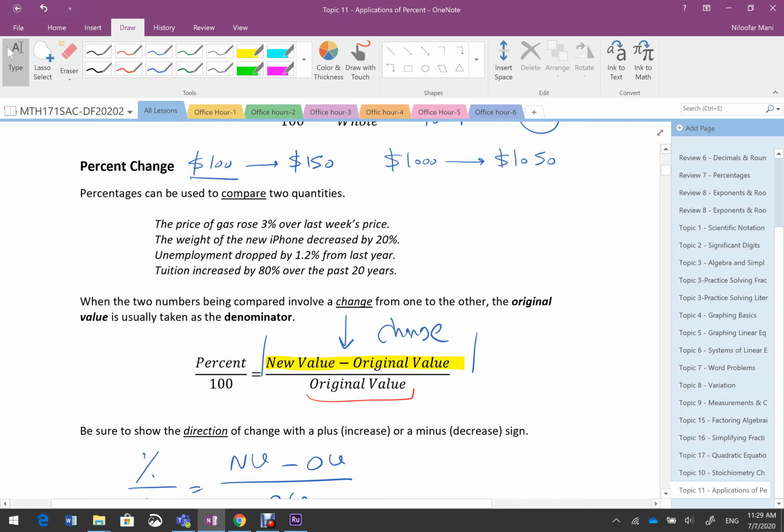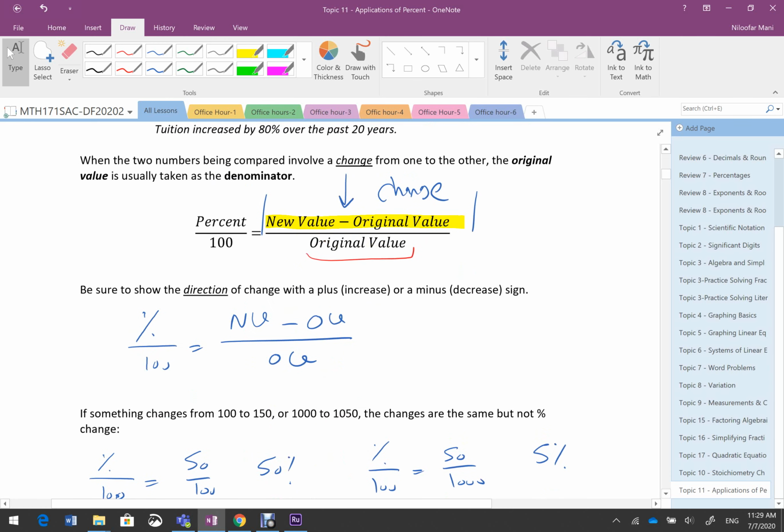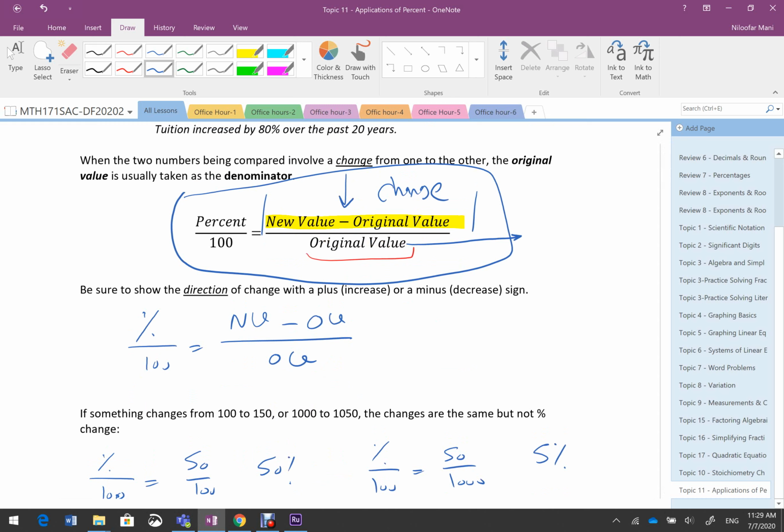When I give you this example, you can keep this in your mind so you don't forget the formula, because many times I see students forget whether they have to use the original value or the new value in the denominator. Of course original value, because I am comparing the change with the original value. Original value is what I have and change is the new thing. So I find the change, which is new value minus original value. I use that on top, which is 50 for my example, and then the original value will be in the denominator.